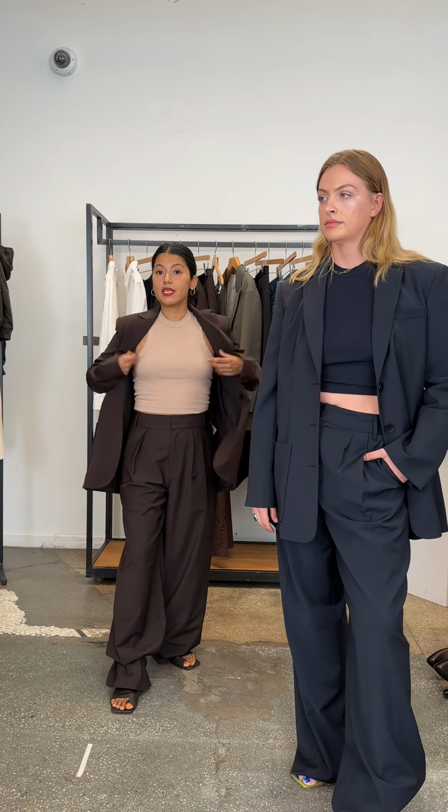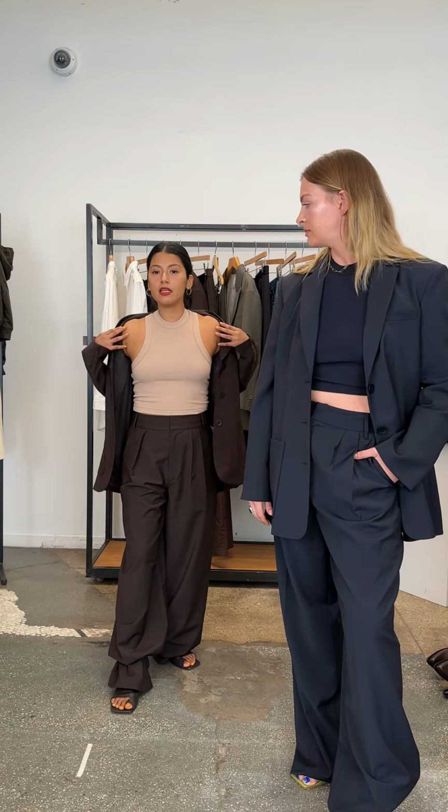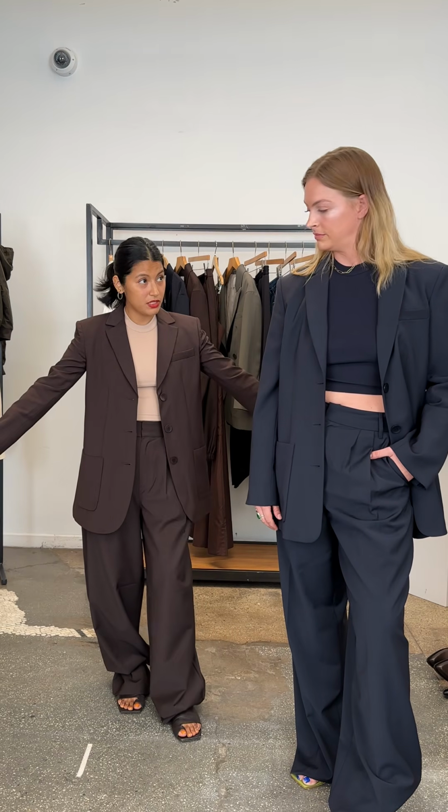But also, when we're talking about cropped, I feel like this is such a tool for those who are a little smaller with a short torso. This is going to be the kind of top that cuts exactly where it should and gives you a clean line without having to tuck in and have extra fabric around. So feel free to utilize a crop piece as one of your basics, your go-tos. Going again to big, slim, skin, where this is the slim, this is the big, and if you want to take this off, it's the skin.